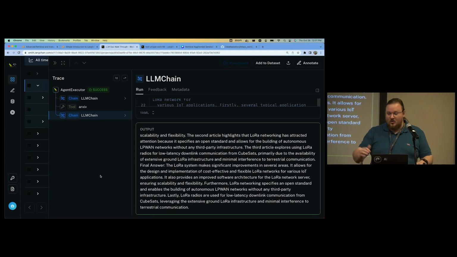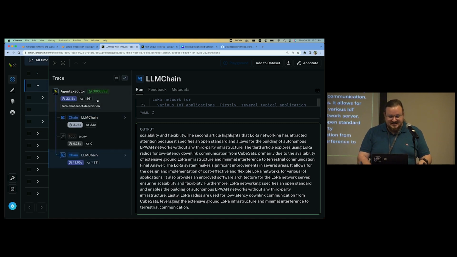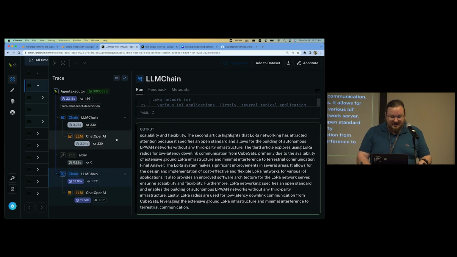So we can go as deep as we want into the trace. This is going to tell us how information flows through our RAG system and give it to us in a very easy to see visual way. We can see the stats of each of these components, right? So how many tokens were used at each step. We can see all the way down to the actual LLM calls. So this is when it's going to hit the LLM and back.